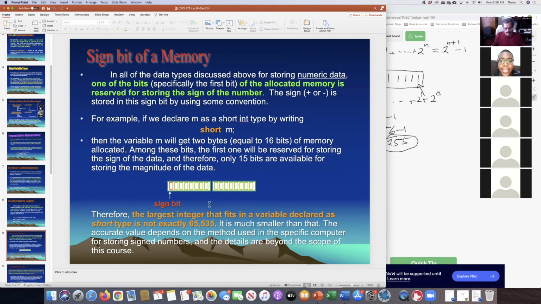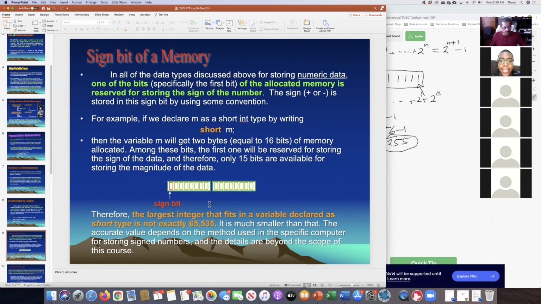So if you declare the variable as short or int, using normal words, then it's going to allow that sign bit, because the number you're going to store in that variable can be negative. So therefore, it will allow one bit for the sign, and therefore only the remaining bits are there to store the number. So we said earlier that if you declare a variable as short, then you have 16 bits for the number. You don't really have 16 bits for the number. You only have 15 bits for the number, because one bit will be reserved for the sign.